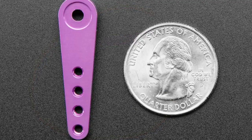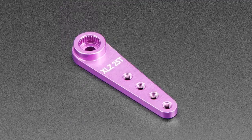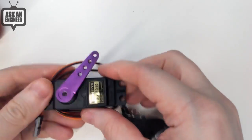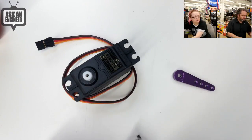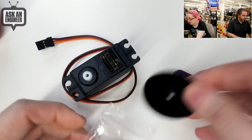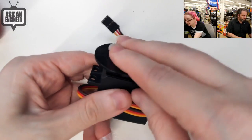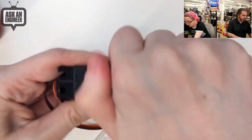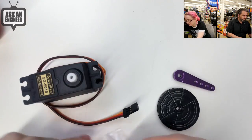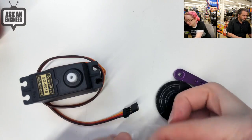This is a metal servo horn. Now, when you get a servo, it comes with horns. So let me just go to the overhead, and I can show it off. This is the horn itself. Let's say you get your standard servo. It comes with a bunch of horns. These are things that snap on and you can screw them in, and you're like, okay, now I have a wheel and this turns, and then you can have an X shape.